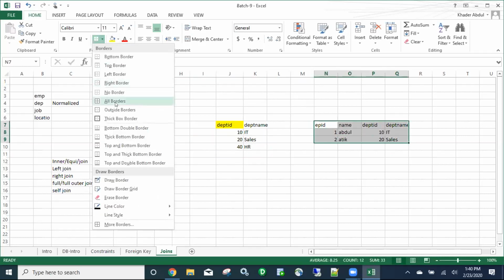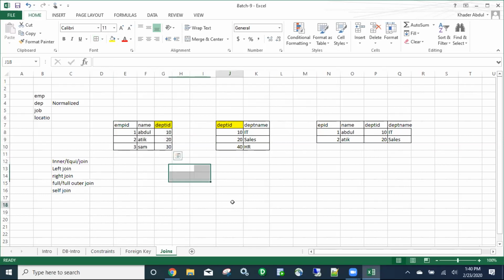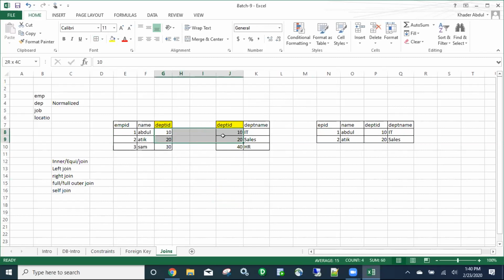Guys, this is very important, okay? Every single interview, they will ask this: joins in Power Center, joins in SQL. Atik, I think they asked you this yesterday, right? Correct. Yes, they asked me yesterday the same question. So they asked him this question: what are the different joins in SQL?